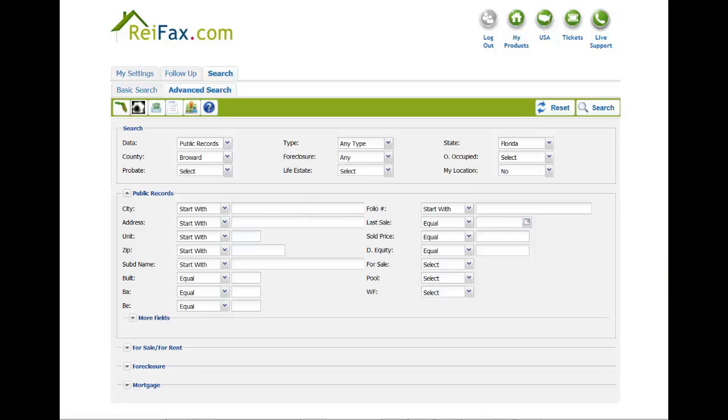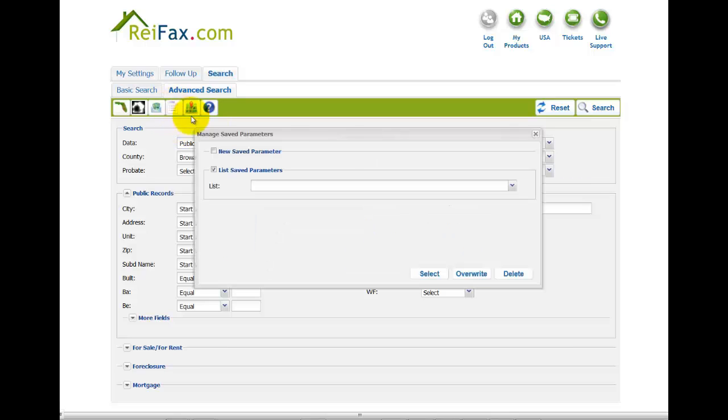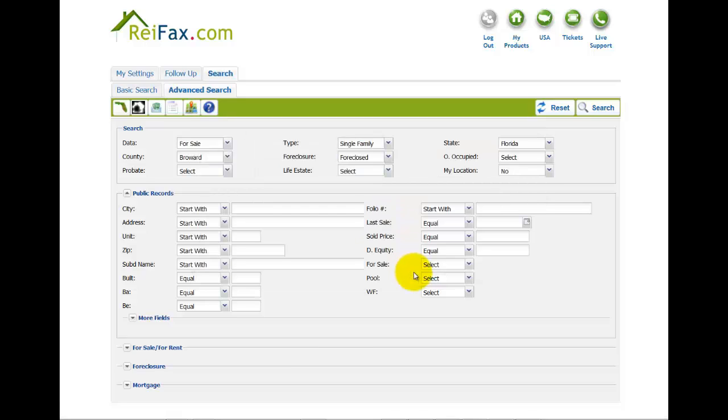Okay, so what we're going to look at now is a GPS rendering of where we are and what prospects are around us. We're going to pick our template, and we're out on the road, so to speak, with an iPad or a tablet or your phone, and we're going to look for REOs within, I'm going to say, a half-mile radius of where we are. This is our template that we have. Now, before I had city of Weston in here, you have to take that out, and you have to take out any zip codes that will confuse it.